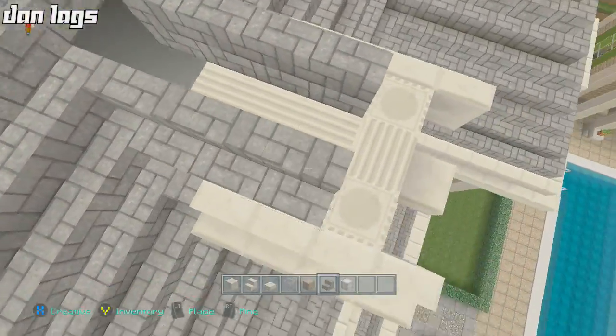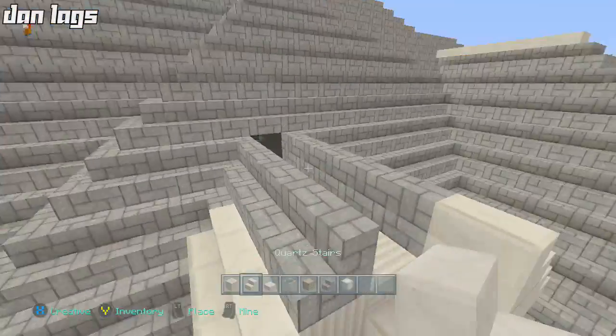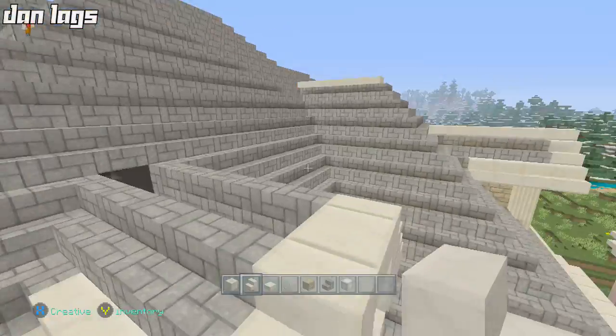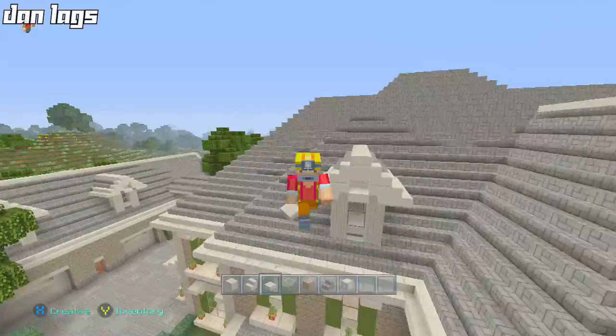And then we need our cobblestone stairs, kind of run through here. All right. Okay, so we're going to add this and that, and there we go. And then our slabs that connect it. We'll see how this looks.